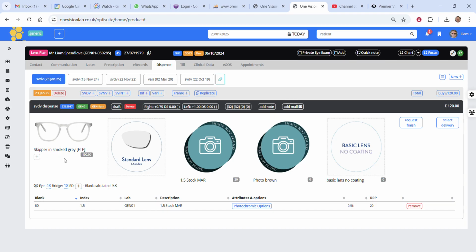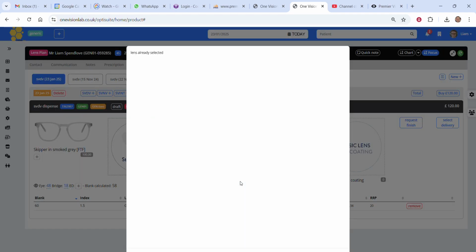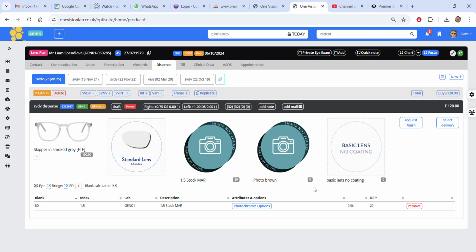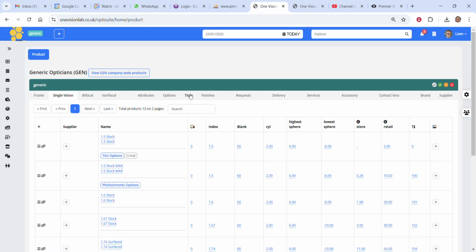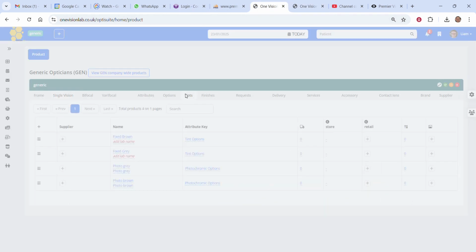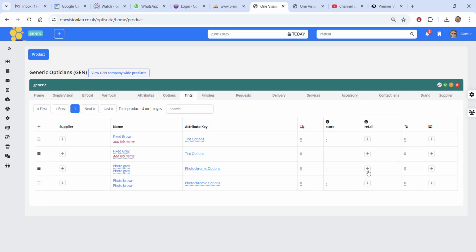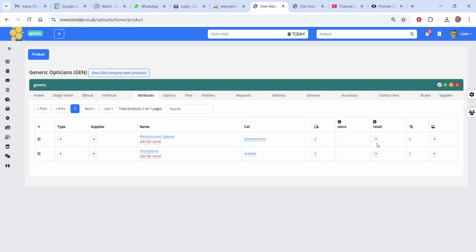What you will notice is frame's £100, the lens is 20 quid, oops, and there's no upgrade for the photo brown. If you were to, in either the tint section here, put a price in, or in your attribute here, put a price in for that, then it would give you a price upgrade on there. Hope that makes sense.